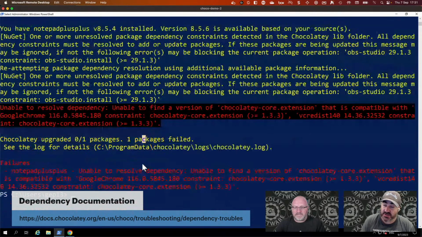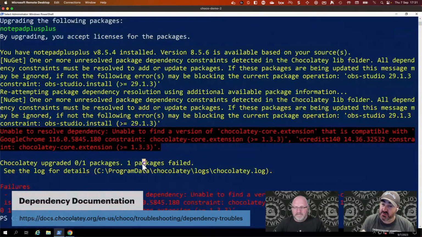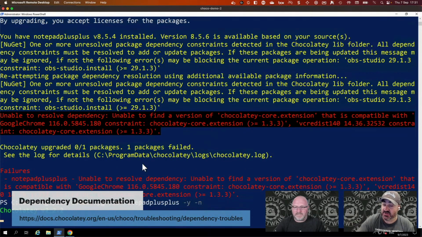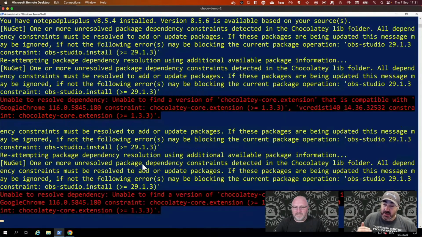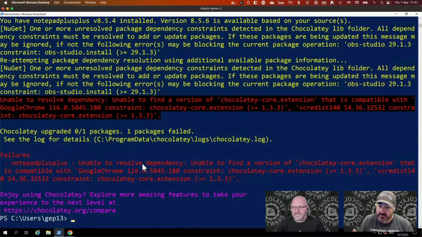But what I want to do now is attempt to fix this problem so that we can actually move forward. So again, the problem that we have is the choco upgrade notepadplusplus. So I'll do it again just so that we can see that it's still broken. But what I will show is that if I attempt to do some other operation where the interwoven dependencies aren't related, Chocolatey works as normal.